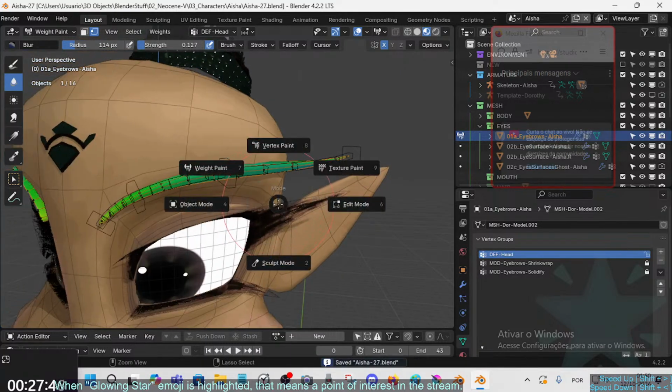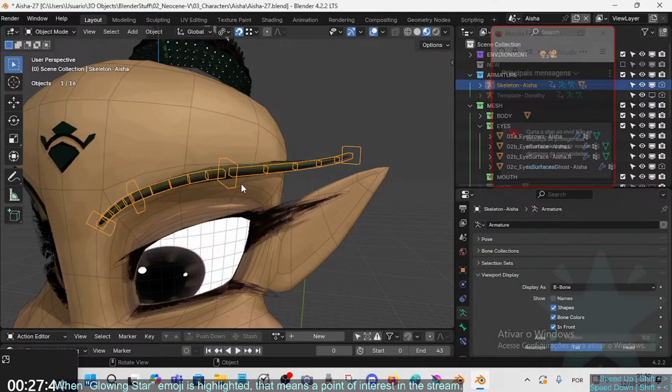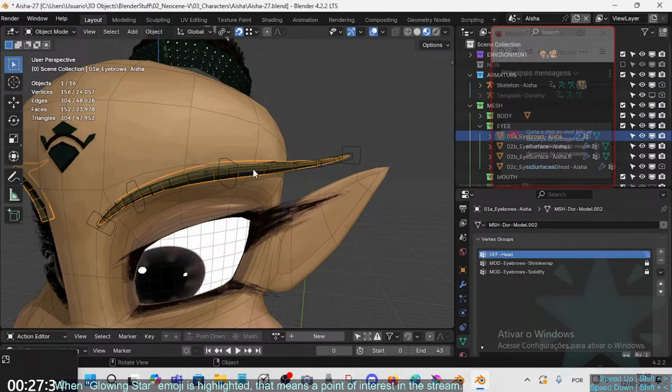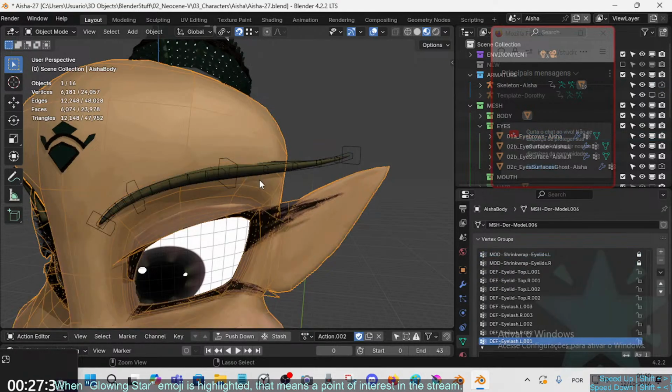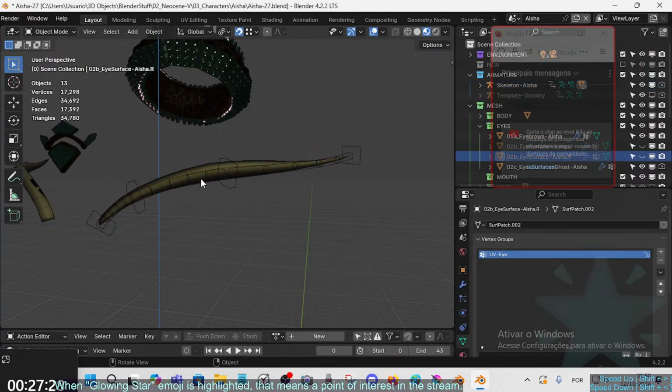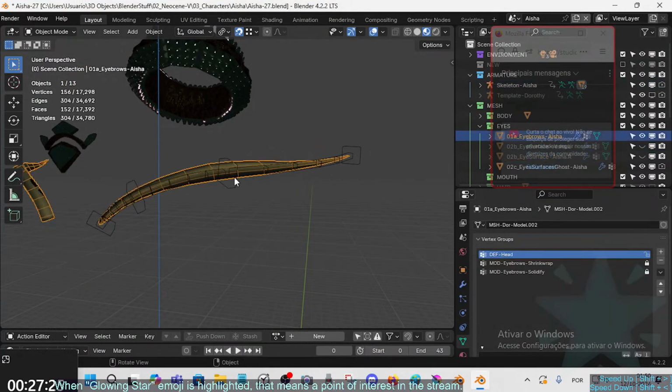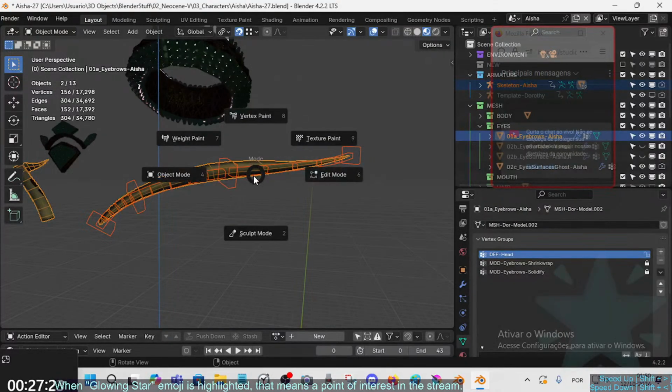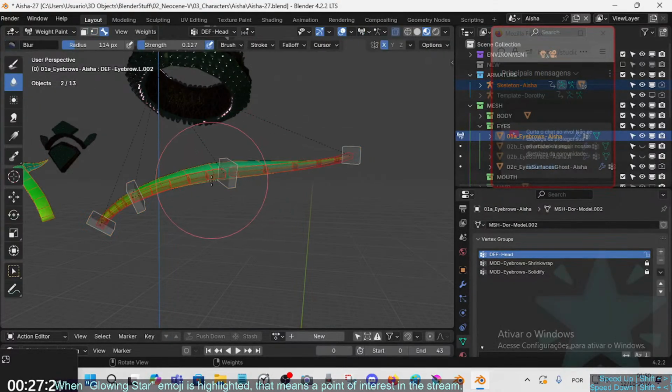Maybe this head is useless because these bones are already set in place, right? Exactly. So let's just do the weight painting, right? Well, let's hide this stuff and maybe this will help. These bones are too large, right? So this doesn't help weight painting.